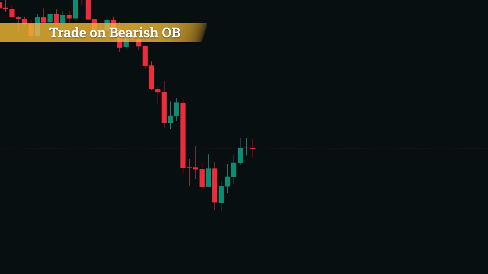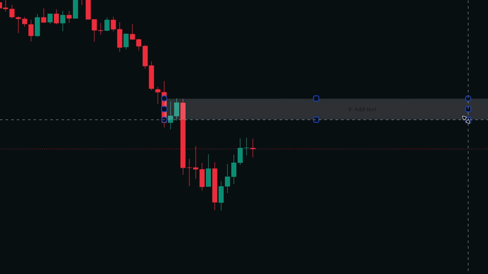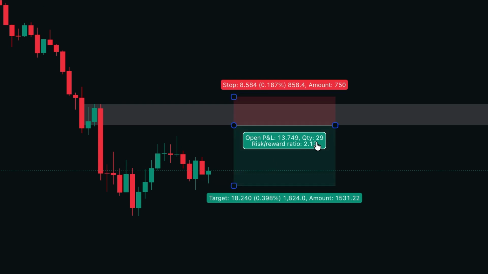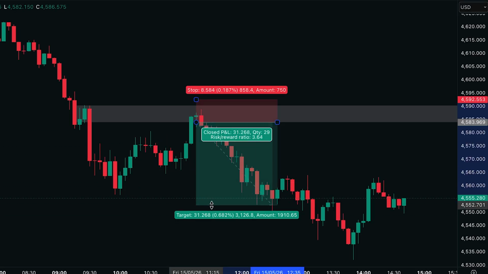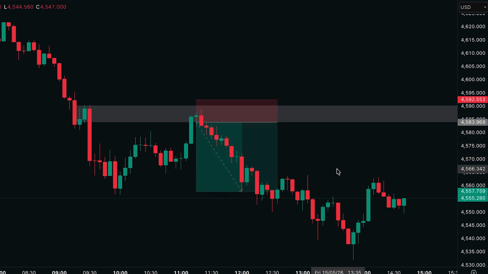Now let's understand the bearish order block. This works exactly opposite. Suppose the market is moving upward. Then suddenly a huge bearish candle appears after a small pullback. That strong bearish candle suggests institutional selling. Now again, mark the candle just before the momentum candle. Draw the high and the low. That zone becomes your bearish order block. When price later comes back to this zone, there's a strong probability sellers will enter again. This becomes your short selling area. Your stop loss goes slightly above the zone. And targets can be previous lows or liquidity areas below.